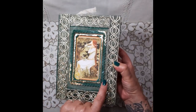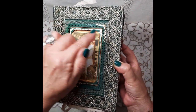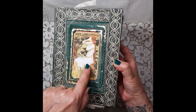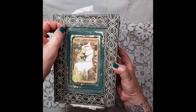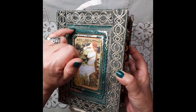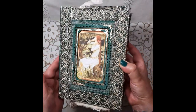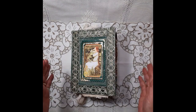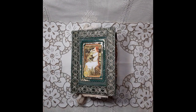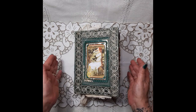I've taken a wooden frame here. I've used gilding flakes on this, as I have throughout the book. This image is from Kelly's kit. On the back here, it's a very fine net. I don't think the camera will pick it up, but it has a very fine glitter to it. So, on we go. As I say, I'm just going to highlight a few bits here, and then we'll put it to music so that the video doesn't last as long.